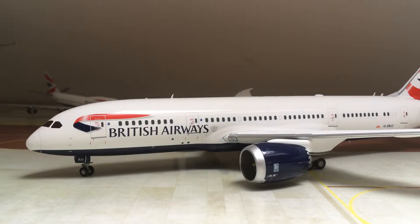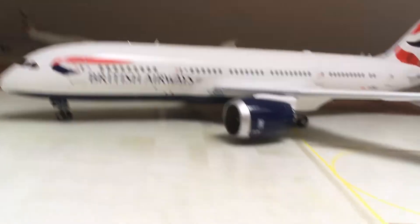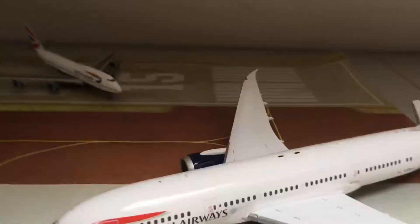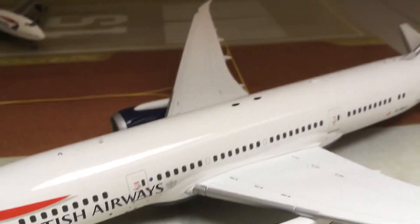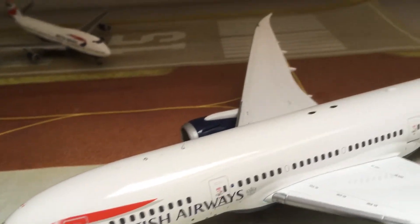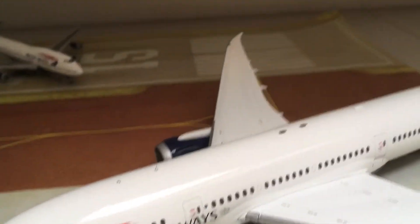It's just such a good model. The guy at the shop where I bought this from said just take a look, see if you like it. I'm not too fussy about the models, and I'm not really that mad about it, but I didn't realize until I had it at home that there's a chip on the winglet — a piece chipped off — but it's honestly not that annoying because it's barely noticeable.